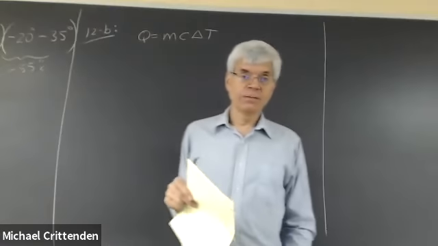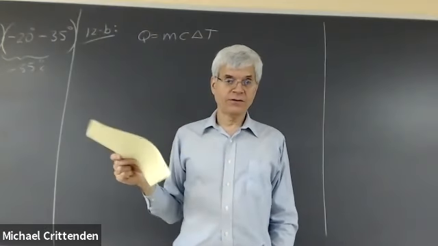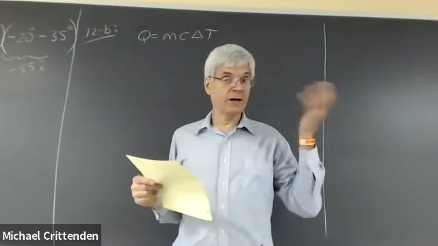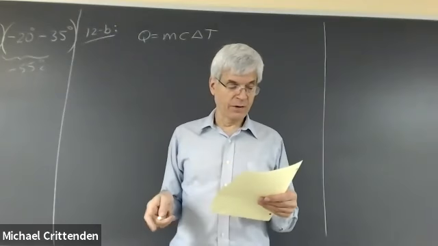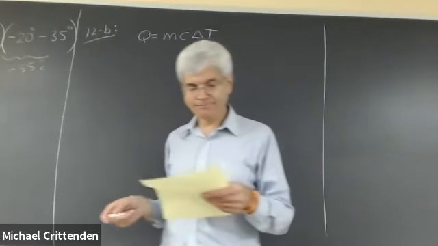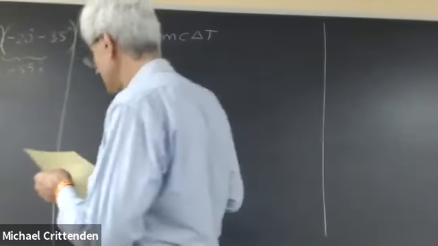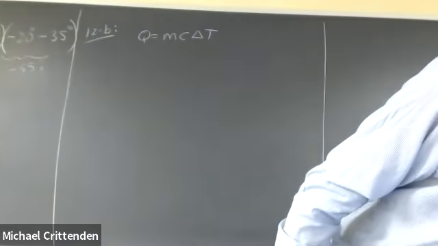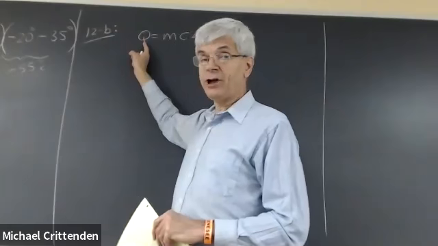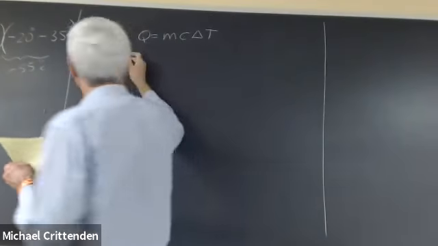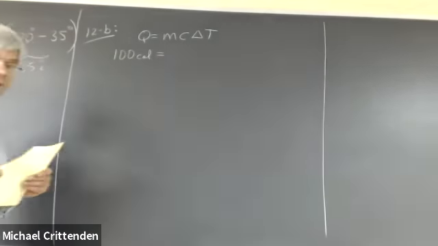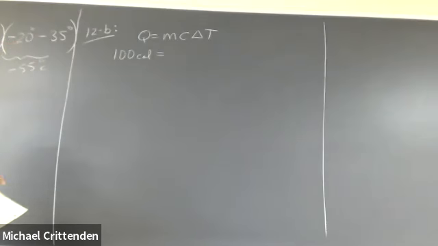Well, just to kind of get you warmed up, this one is just to drop numbers into the thing. You might want to try this one yourself before I run through it, because it's not the most challenging thing I'm going to go over today. But it says 100 calories of heat. Calories is Q, okay? The amount of energy. Q is the calories, or the equivalent number of joules if you prefer to measure things that way.